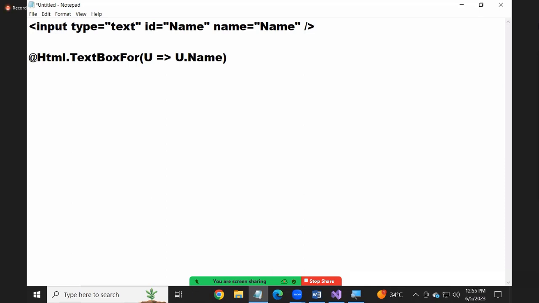Correct now? Guys, I want to use bootstrap in this code now. If you want to use bootstrap, how do you write? Comma, we can use bootstrap here. How? New of class is equal to the bootstrap class name. Suppose I'm writing something like text-primary, a bootstrap class I'm using here. Simple, na? Class is equal to.